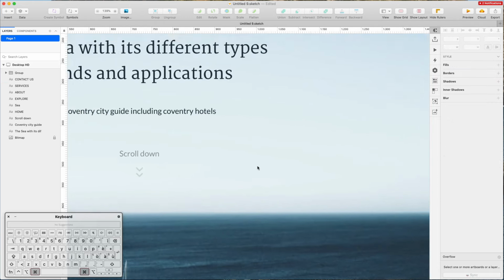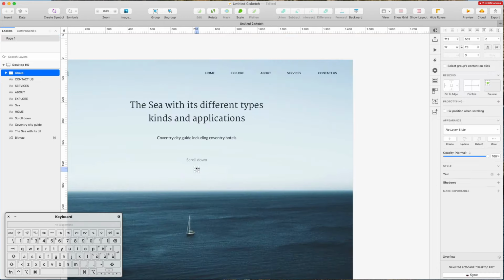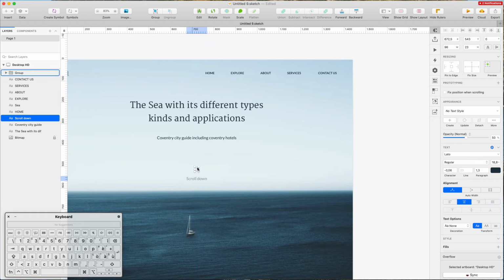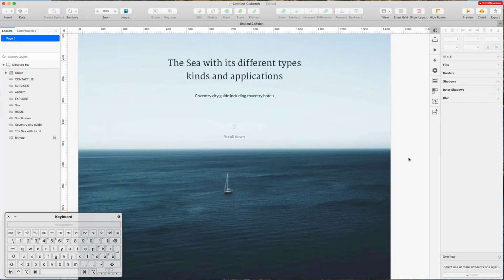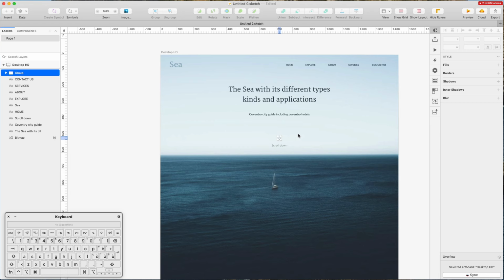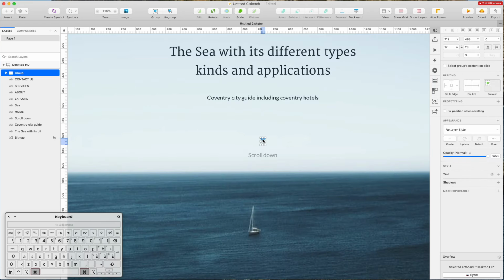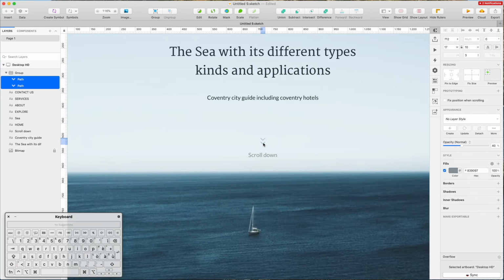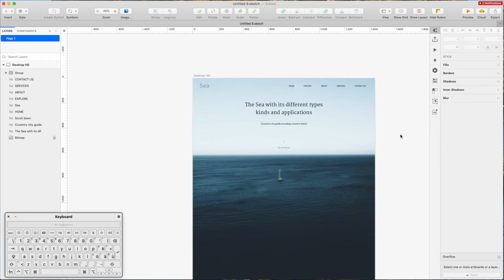Just going to make this one a little bit closer to each other. And I'm actually wondering if this makes more sense. Actually, it does. So let's just keep that idea overall.